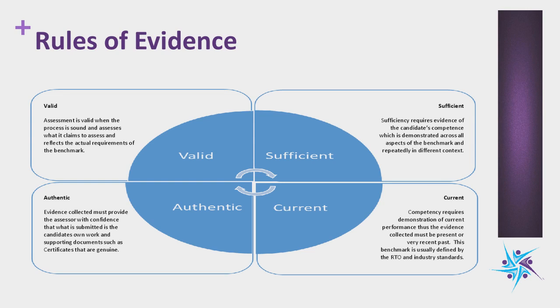You really need to read the unit of competency, because sometimes, like the one that we just read for TAE, it requires actively participating in a minimum of 3 validation sessions. So if you were only collecting evidence that they attended 2 validation sessions, that wouldn't be sufficient evidence, because the performance evidence states that it must be 3. So you really need to look at every unit of competency and make sure that you're collecting sufficient evidence against those.